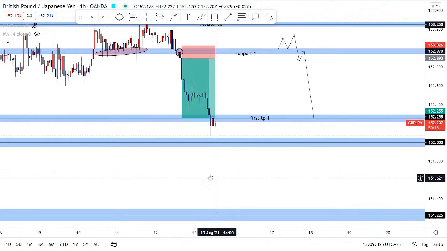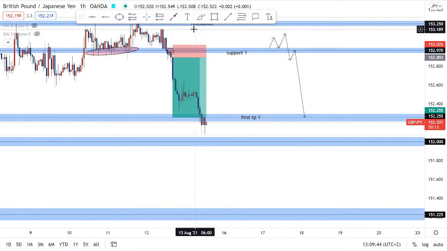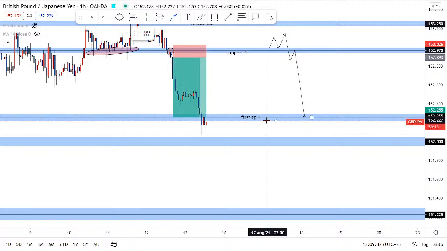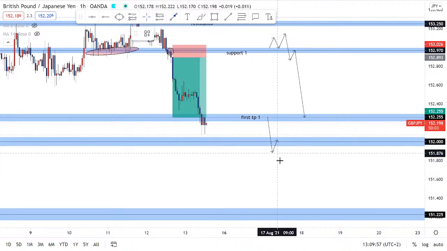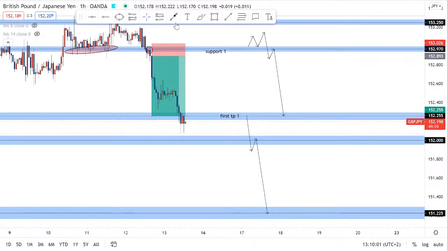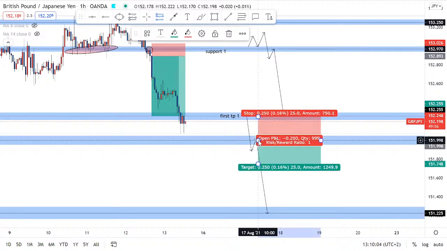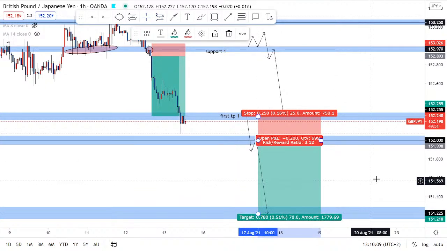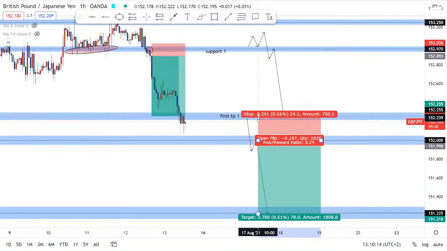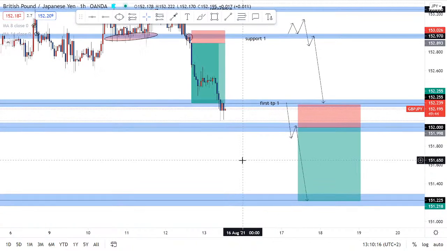What I'm basically looking for is, as you can see, the market broke below this support. Personally, I'm looking for the market to break this support again, come back for a retest around these areas here, and continue shooting to the downside. That's where I'll be able to take another selling trade. I'm gonna enter here until this area here, and my stop loss is just gonna be around this level here. So that's what I'm looking for.